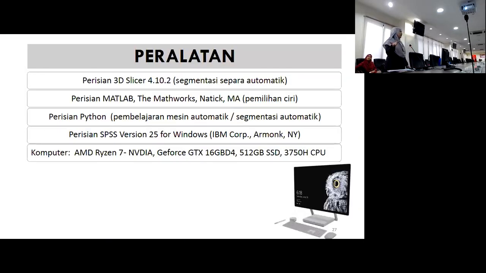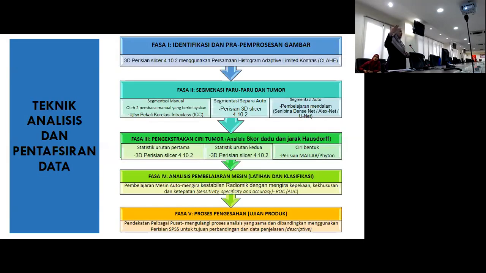Okay, basically I'm going to use 3D Slicer software to segment semi-automatically, and I'm using MATLAB to choose the criteria, the features, and I'm using this very in-trend software, Python, for AI or machine learning. SPSS just to compare if there is anything that I have to relate and correlate with each other, and then last, I have to mention the speed of the computer that I need to use. Okay, 512 GB SSD.